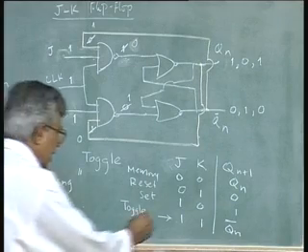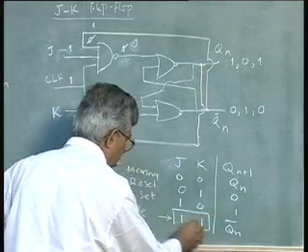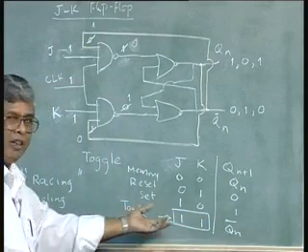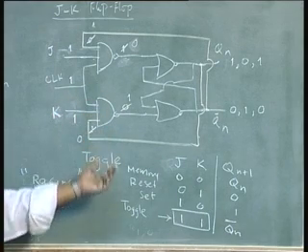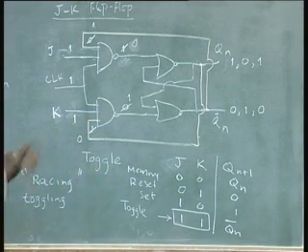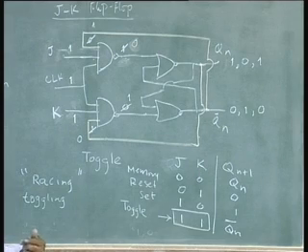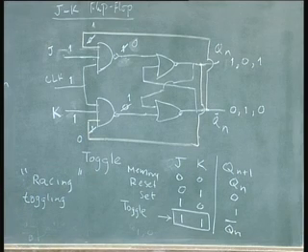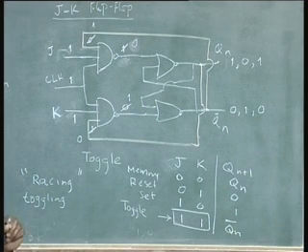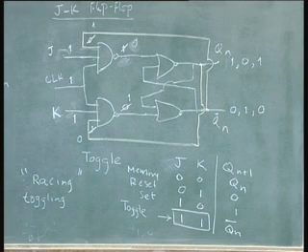That means I need this desirable condition of 1 1 as a toggle condition, which is an improvement over the SR flip flop. On the other hand, I do not like this racing, where the output keeps changing. The only way to avoid it is to make a clock which is very, very small in width, so the clock frequency should be extremely high, which is also not required. Why should I operate my flip flop at that rate? So, what are the other ways in which I can remove this racing condition?